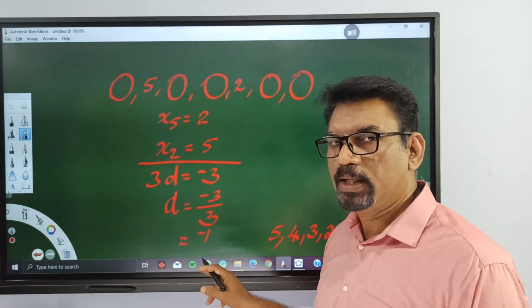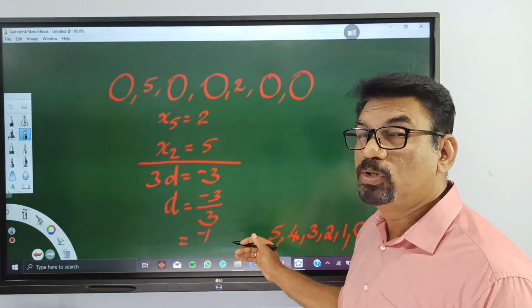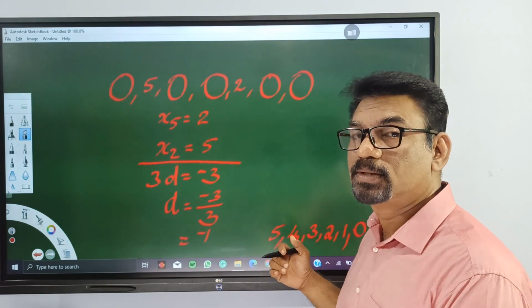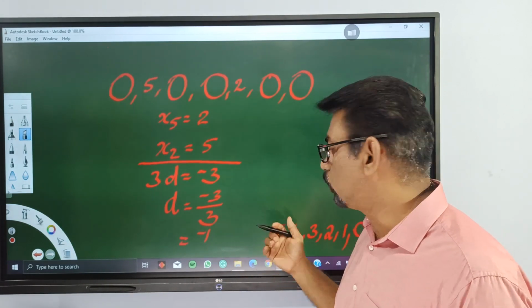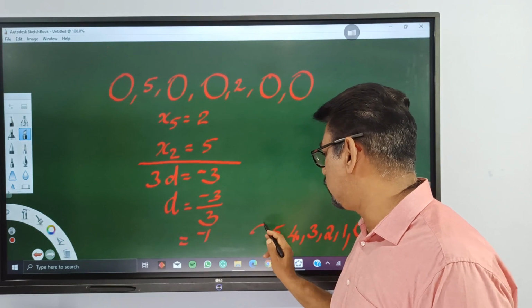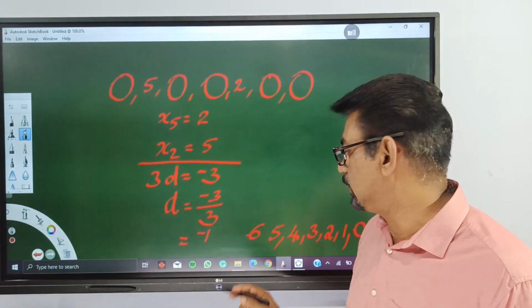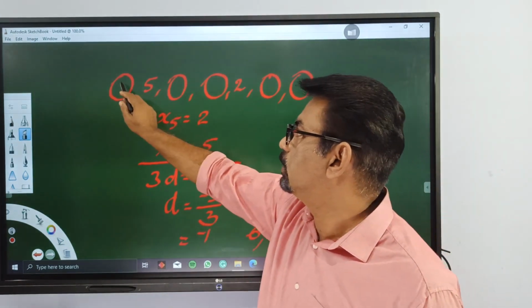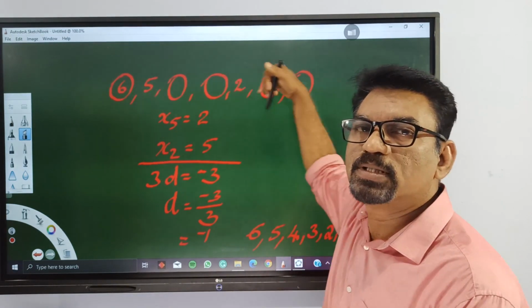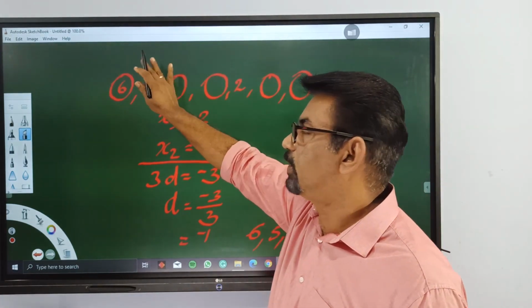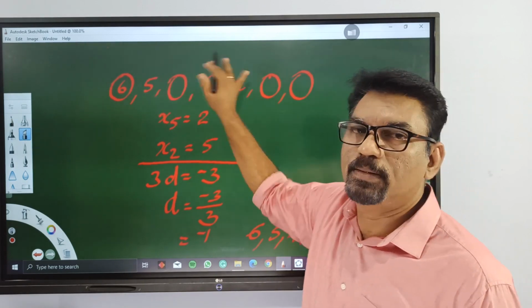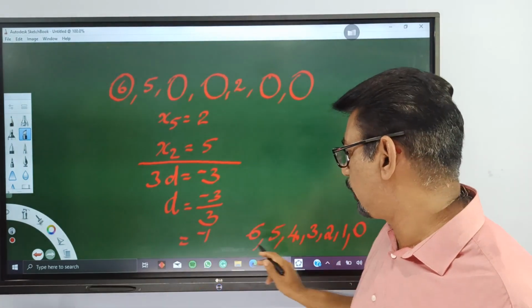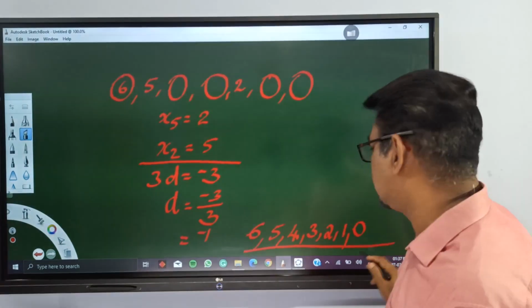ഇത് തൊട്ട് മുമ്പേ രണ്ടാവേ. ഇയാൾ തൊട്ട് മുമ്പേ കിട്ടണമെങ്കിൽ എന്ത് വേണം? 1 കുറച്ചിട്ട് 5-ലെത്തി. അതുകൊണ്ട് അപ്പുറത്തെ ആൾ എന്തായിരിക്കണം? 1 കൂടുതലായിരിക്കണ്ടേ? Therefore this is equal to 6. Therefore this term is 6. ഇത് 6 ആണ്. ഒന്ന് കുറഞ്ഞു പോകുന്ന സീക്വൻസ് ആണ്. അതുകൊണ്ട് ഇത് 6 ആണ്, ഇത് 5 ആണ്, 4 ആണ്. ഇവിടെ ഫിൽ ചെയ്യാൻ പാടില്ല. നിങ്ങൾ ഇവിടെ ഫിൽ ചെയ്യാൻ പാടില്ല. ഇതുപോലെ സെപ്പറേറ്റ് എഴുതാനേ പാടുള്ളൂ. Therefore this is the sequence.